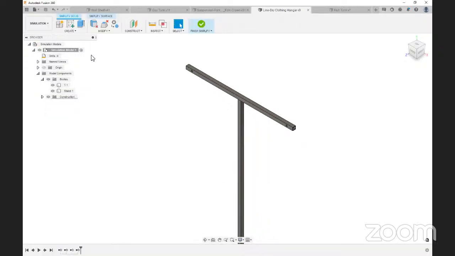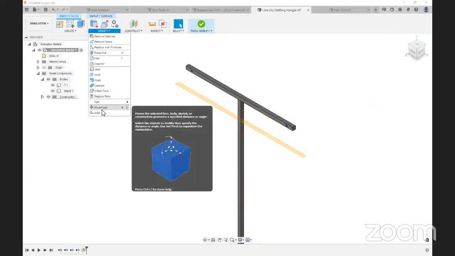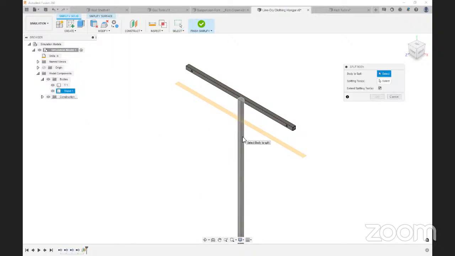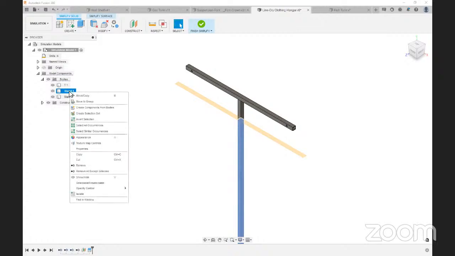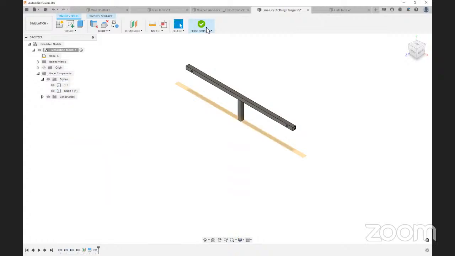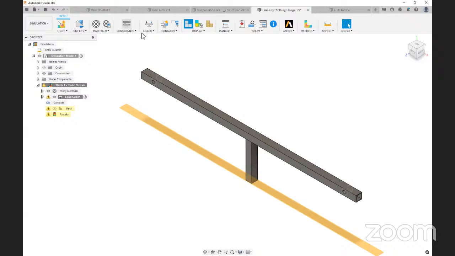So we can go to the simplify workspace to do that. I will offset a plane. I don't care how far, just roughly far enough there. And then we can go ahead and split the body, this body here, with that plane. Then we will not just hide it here, but we will actually right click and remove this. Oops, wrong one. Right click and remove this. So then when we go to calculate this, we go ahead and generate this mesh.